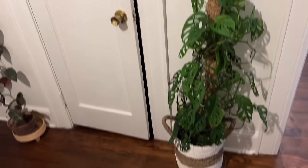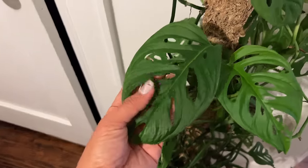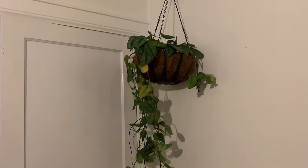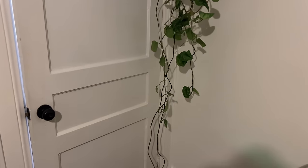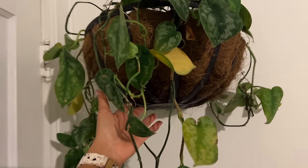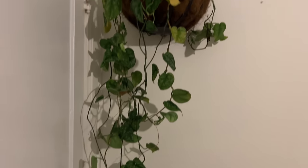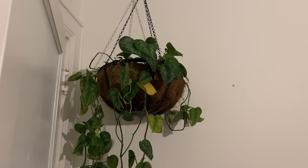And right over here we have a Swiss cheese Monstera — she's pretty. And this plant normally is not here but we do this in winter because she's usually outside in my patio. It's a big old pot and I found a hook here and no other place to put her. I just watered her so I put a saucer there to catch any drops. So that's one room — my first guest bedroom.